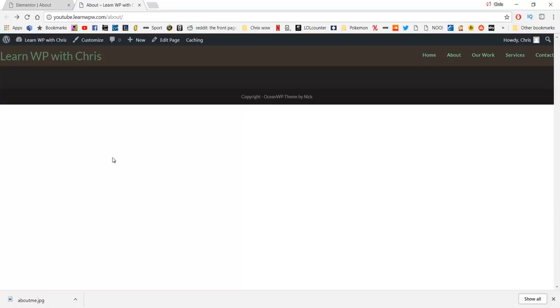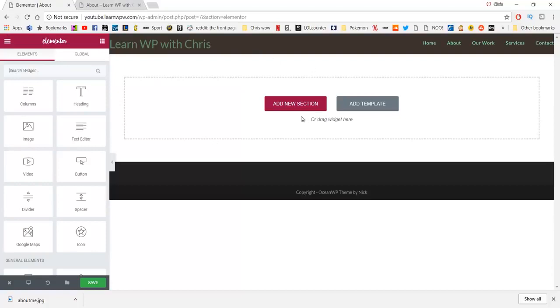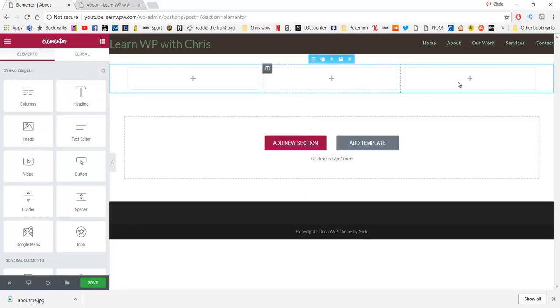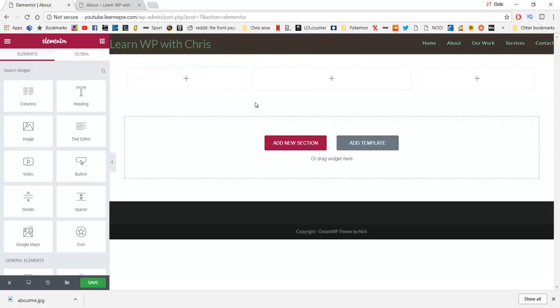So if you edit the page with Elementor, and you get to the page here again, we're going to click on Add New Section. And for this, we're going to pick the 3 columns. So you've got 1, 2, and 3, and we're actually going to resize these. If you grab it from the middle, we want 30% on the left, just see if I can, there we go, and then the same on the right. So that means it's 40 in the middle, and 30 on the right, and 30 on the left.